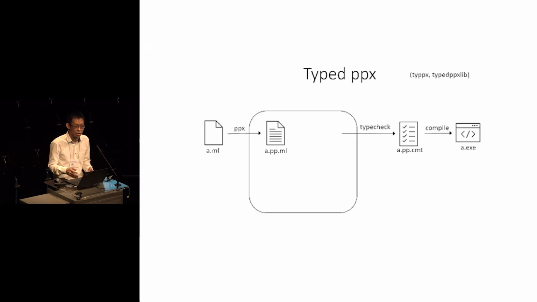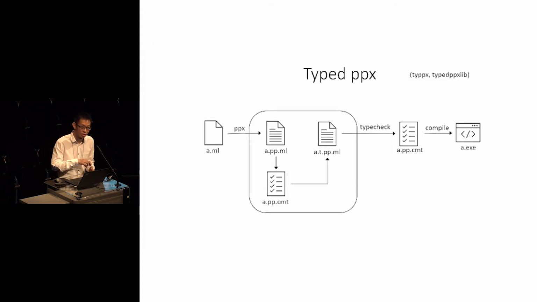So there is an alternative approach which has been used by a bunch of libraries like typpx and ppx_tyxml. This takes advantage of the fact that PPX rewriters can do arbitrary things, including running the type checker. So these plugins actually type check the code once. They then use the type information to transform the original file, and then this is returned from the PPX. And then that gets type checked again, just for sanity, before being compiled.